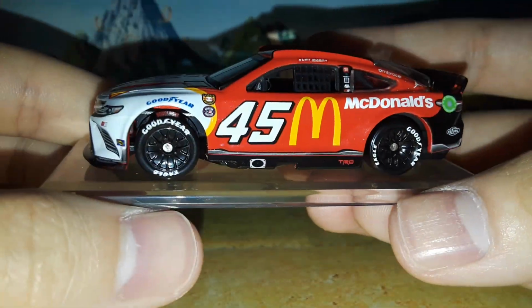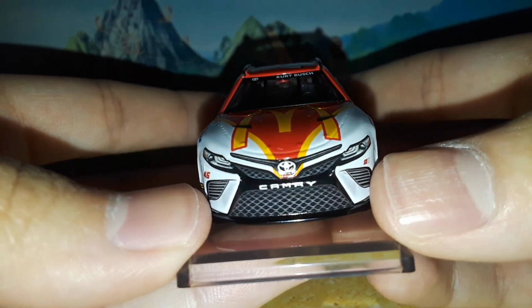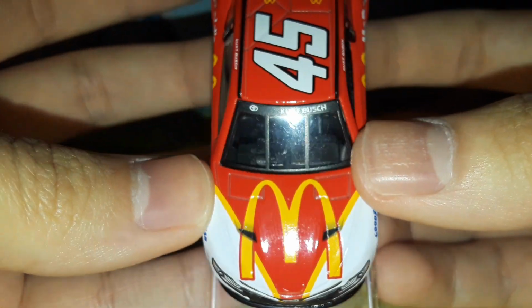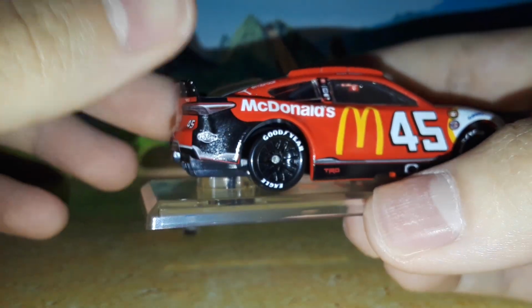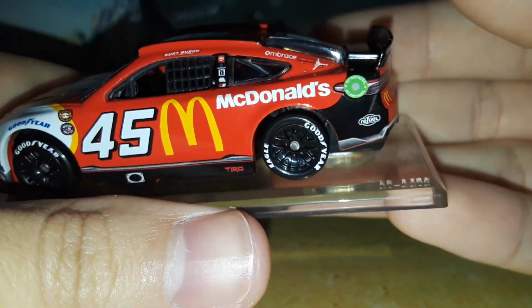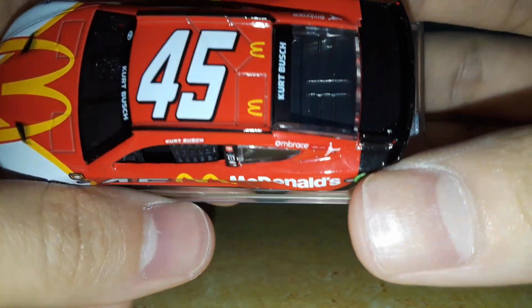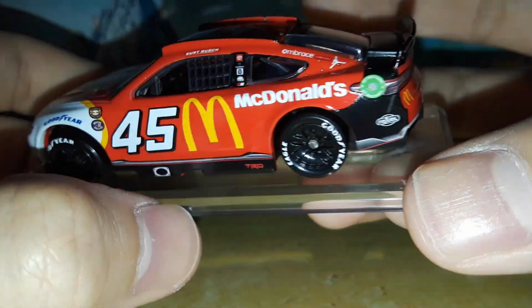This car isn't going to be running in the diecast series yet in the 9446 channel, but a really nice car. This is just such a beautiful, beautiful throwback. And I know people kind of don't like this black part here, which, yeah, I get. The original car never had this. Some people are probably going to put the Monster Energy little decals and stuff. I don't know if I'll be doing that to this one. I think it kind of looks interesting.